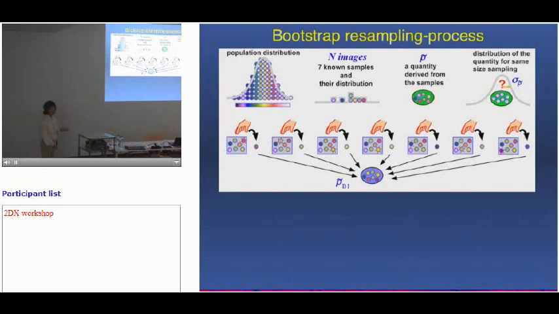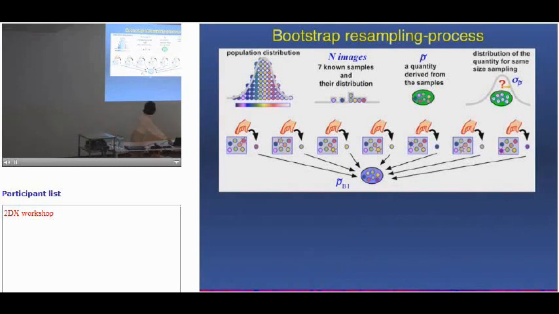Now I end up with seven values. They are not really new, but they may be distributed slightly differently, just because you didn't know which one you would take out. Now, using these 7 numbers, you can recalculate the quantity that you are interested in. No matter how complicated the process is, like our reconstruction, where we take images and then try to get the reconstruction, we know how to do that because we've already done it once. So we can do the same thing with this.